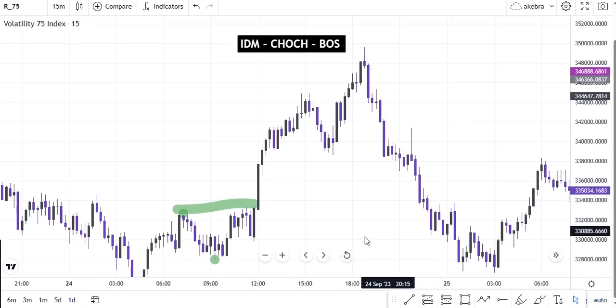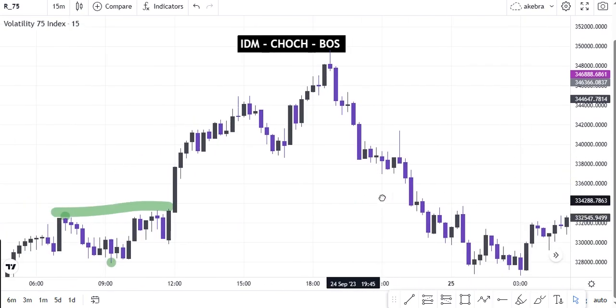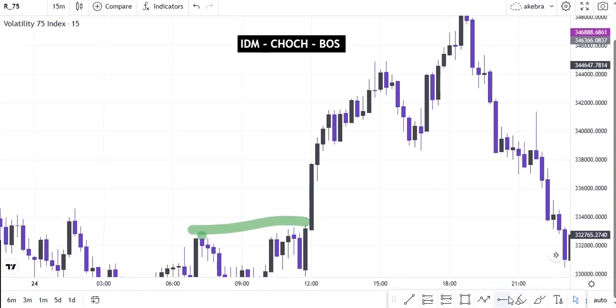Let's keep going down. You see, the market push high, impulse. This is a pullback. If you don't understand what the pullback is, you can watch the previous video concerning pullback. Okay, so this is a pullback, the market push higher. And now the next thing, the market takes out this low, right? Or did it?